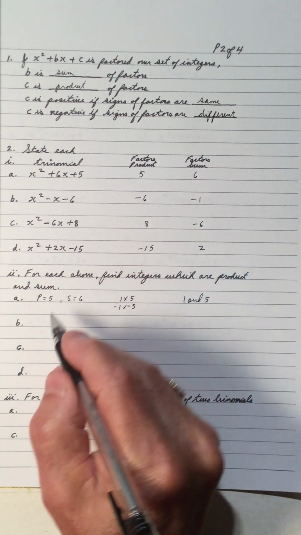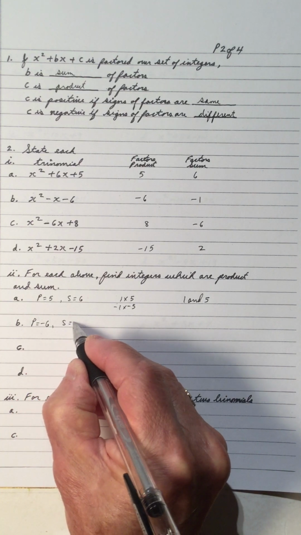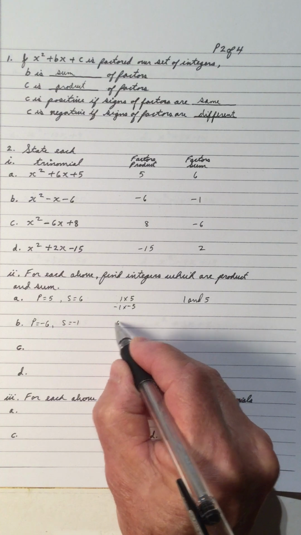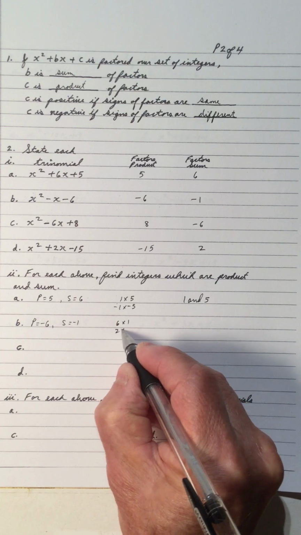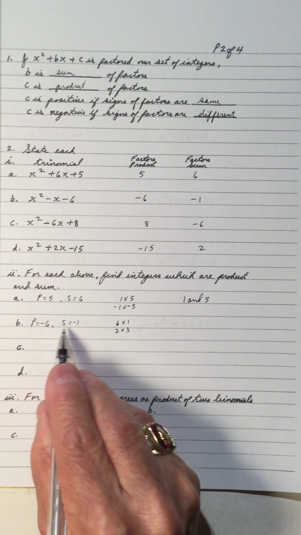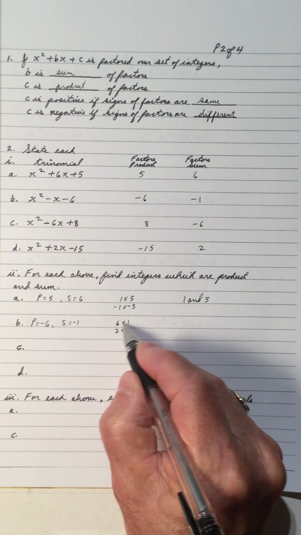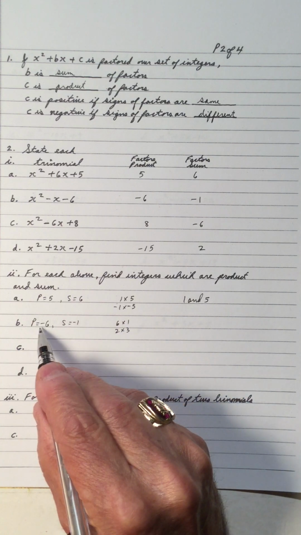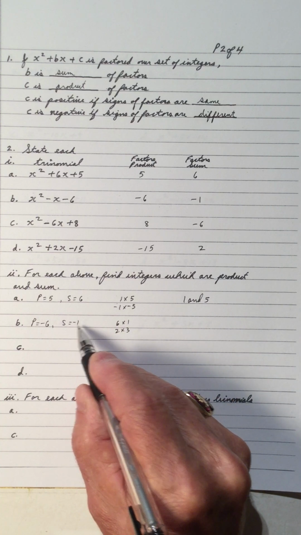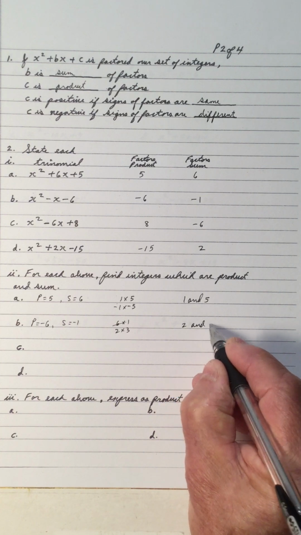B, product is negative 6 and the sum is negative 1. So the factors of 6 are 6 times 1 and 2 times 3. But the product is negative, so that means the factors have to be a positive and a negative to give us a 1. So 6 and 1 will never give us a 1, because if the product is negative, the numbers are plus and minus. That means they differ by negative 1. So 6 and 1 won't do it. It has to be a 2 and a 3.